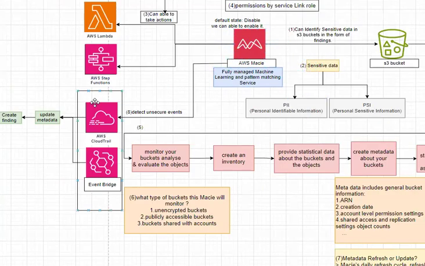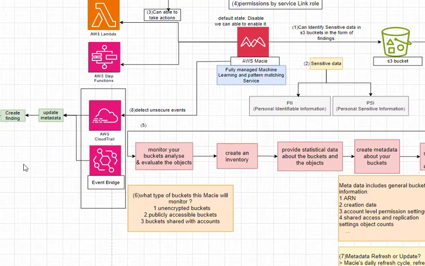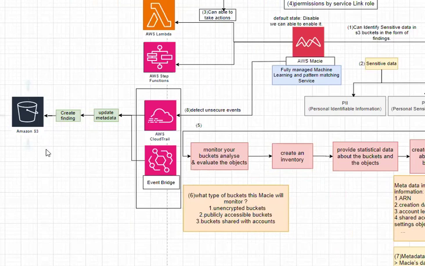Then it will immediately update our metadata and create findings in the S3 bucket, where we can open and analyze those findings.